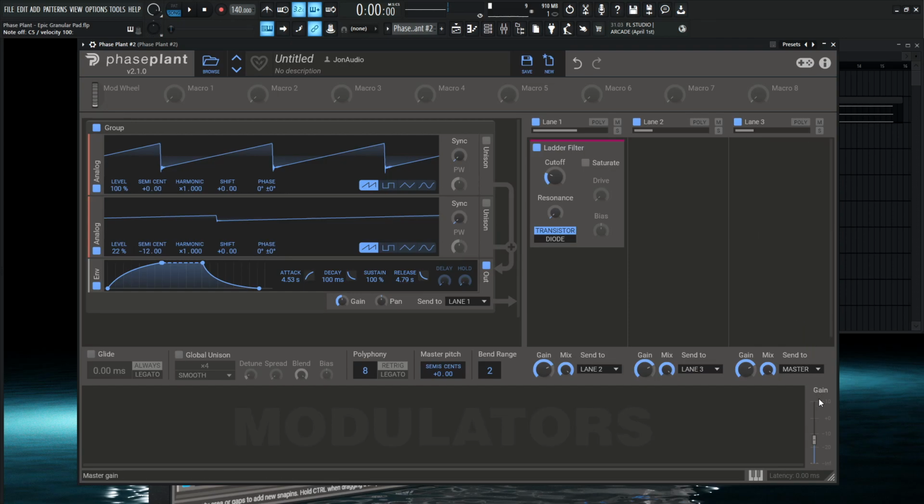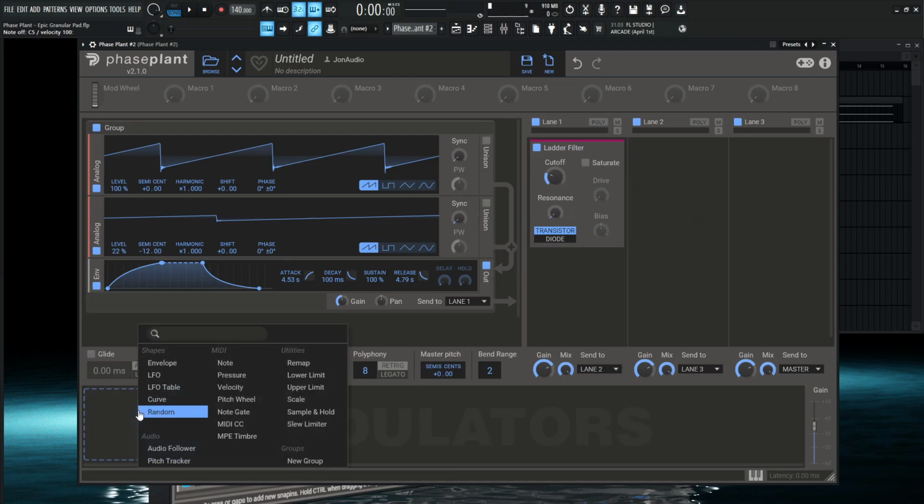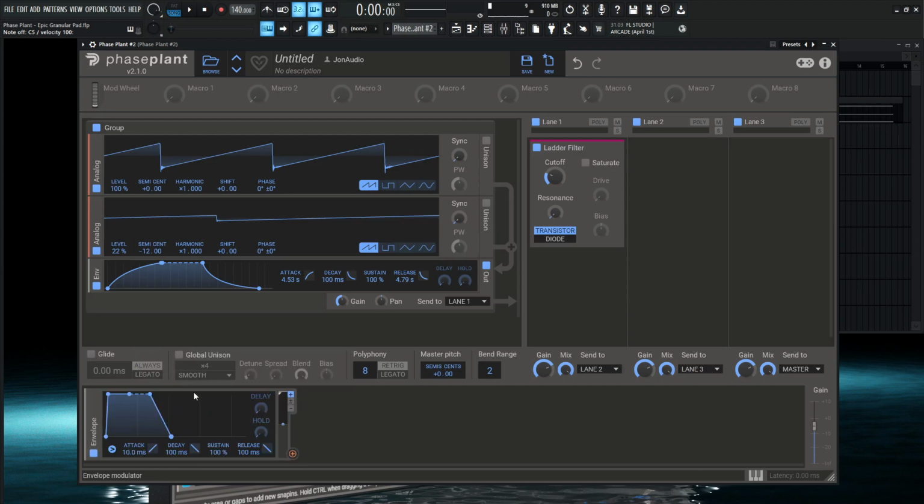So it's almost low end, and we can't really hear it, so let's increase this here. So something kind of like that. So now we want to modulate this opening. So this is where we're going to want to get another envelope. So let's go down here to modulators. Let's add another envelope. And then let's go to the plus, and then let's select the cutoff.